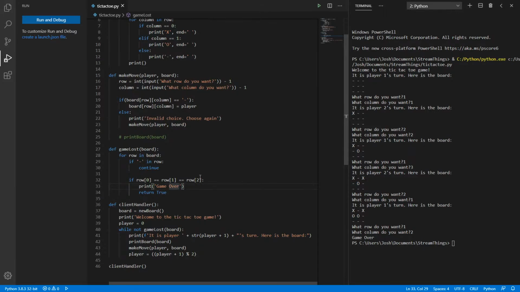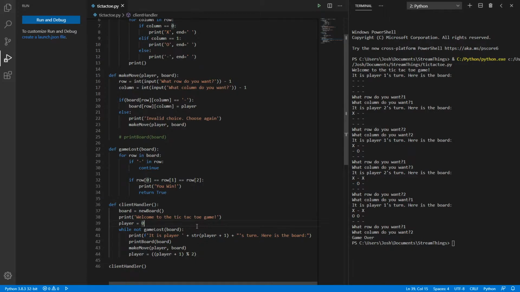Actually, let's just put you win instead of game over. That sounds depressing. You win. So the interesting thing is that now if you win, it returns true, which means it's going to break out of that while loop.